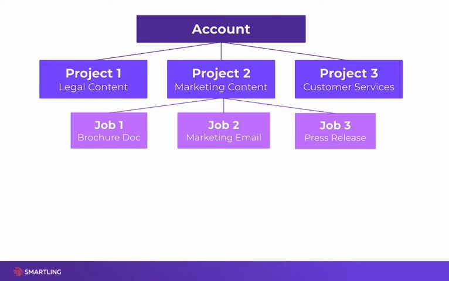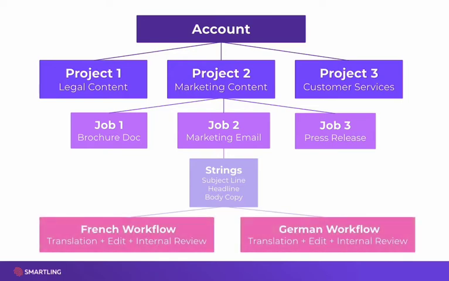To make the translation process easier and more efficient, our system will automatically break down the content into smaller units that we call strings. In most cases, a string will correspond to a line of text, a paragraph, or a sentence to translate. To be considered completed, your content will need to go through a certain set of steps that we call a workflow. There will always be a translation step in a workflow, but you could also add multiple other steps, like a proofreading step, or a step for your internal team members to review the translations.